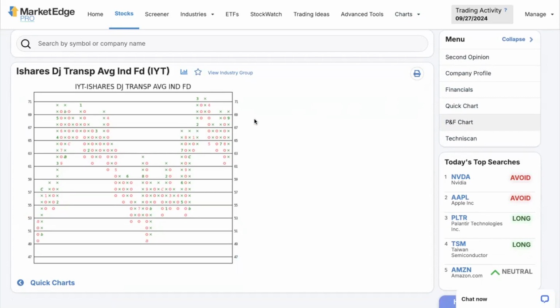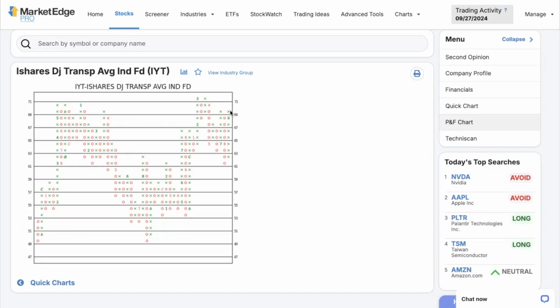Now, as you can see over here on these two X's on the side, if we trade above that X, which would be around 69 and a half, 69.50 on the IYT, you're going to get another X, and that would represent a breakout, a double top breakout on the transportation index. That would be a bullish sign, which means the next resistance would be where the next X's go. It was back in March, I believe.